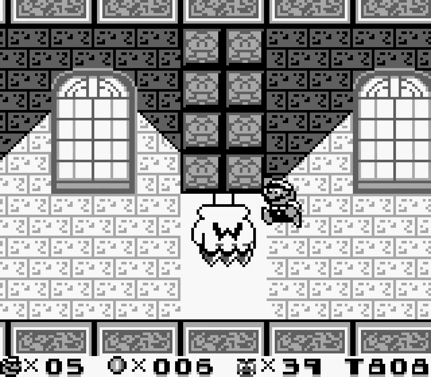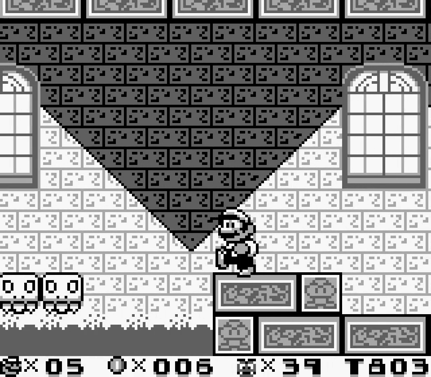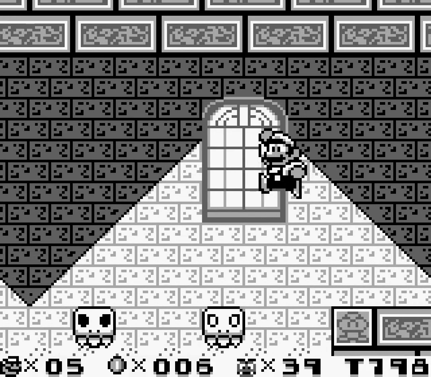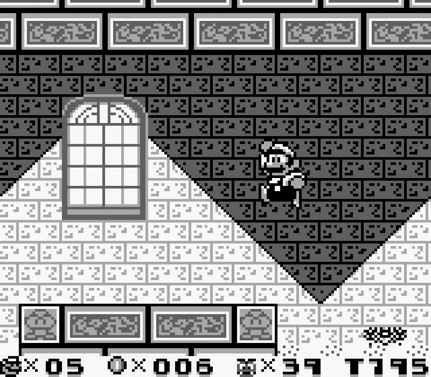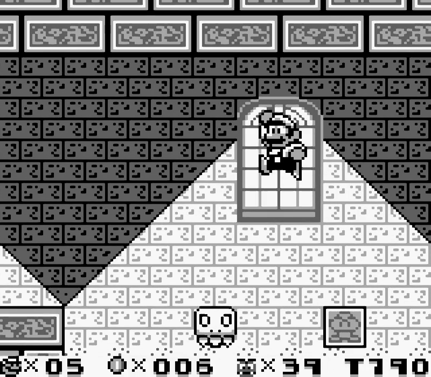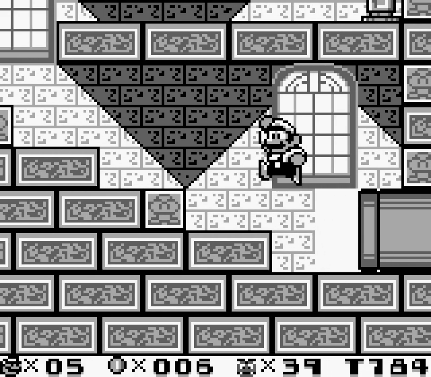Now, here's another part which can trip you up if you don't know what to do. These traps only spawn if you trigger the second block there. And as you can see, they are very hard to dodge. Now, in general, these skulls are pretty easy. Just don't run.